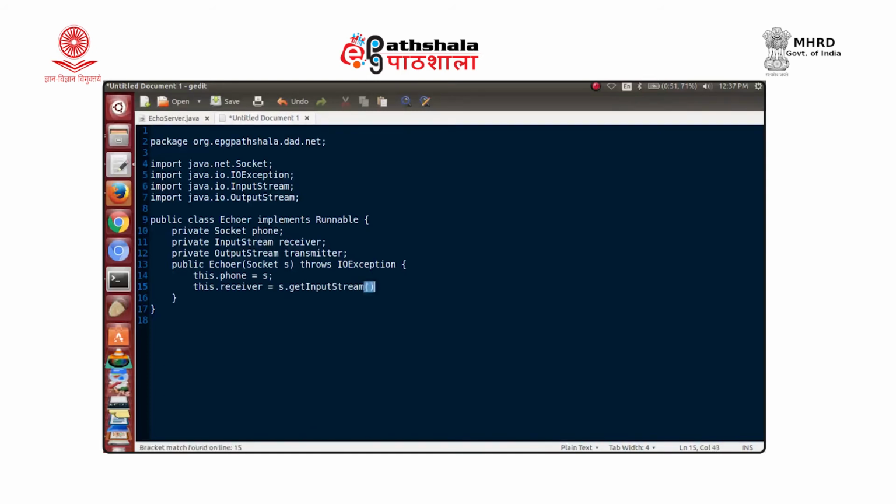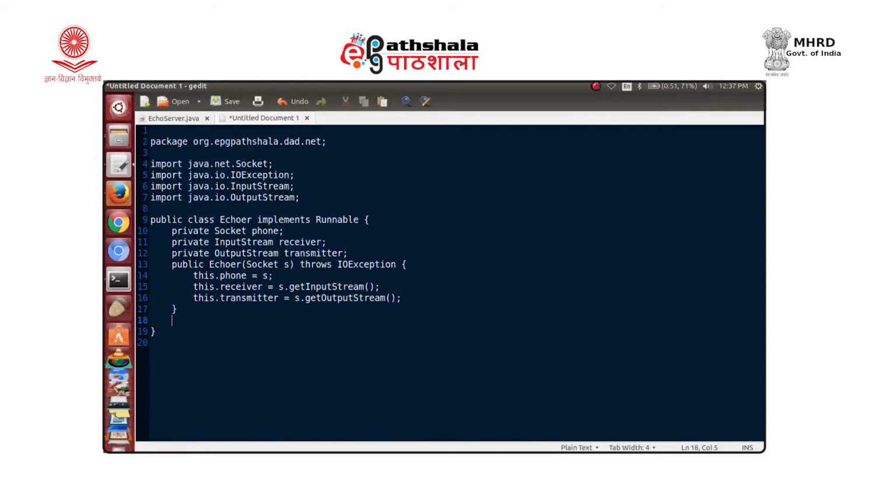We have the get input stream method in the socket, recollect, and then we have the transmitter equals s dot get output stream. That is the constructor part.